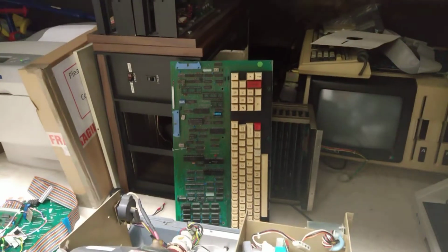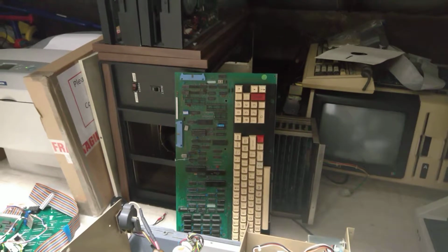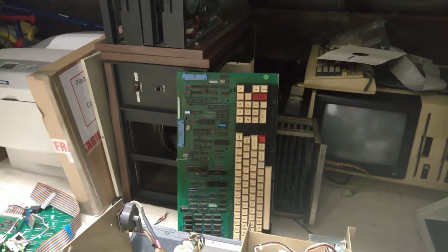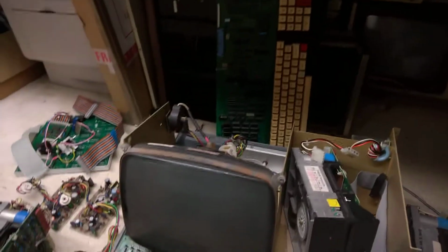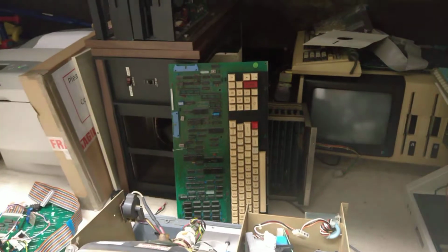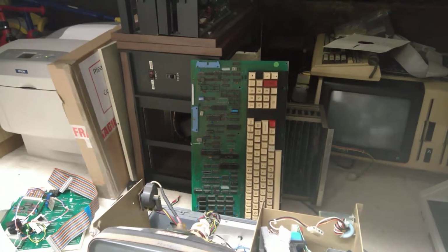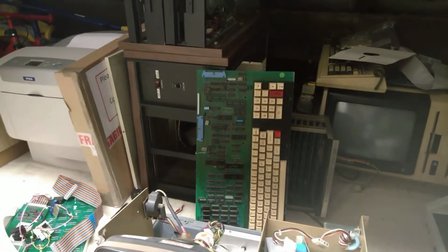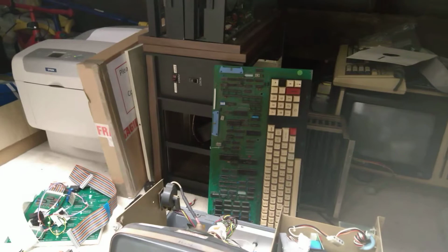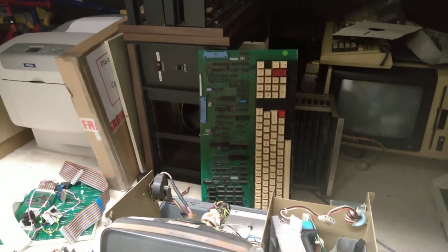So that board doesn't work. It used to display a block cursor on the screen, and if you pressed the reset button on the keyboard, that would go through what looked like a reset cycle. I think I must have damaged it sometime between then and giving it to the guy at VCFED, probably with his 12 volt issue, and he wasn't able to fix it, so I've put that one aside for now.